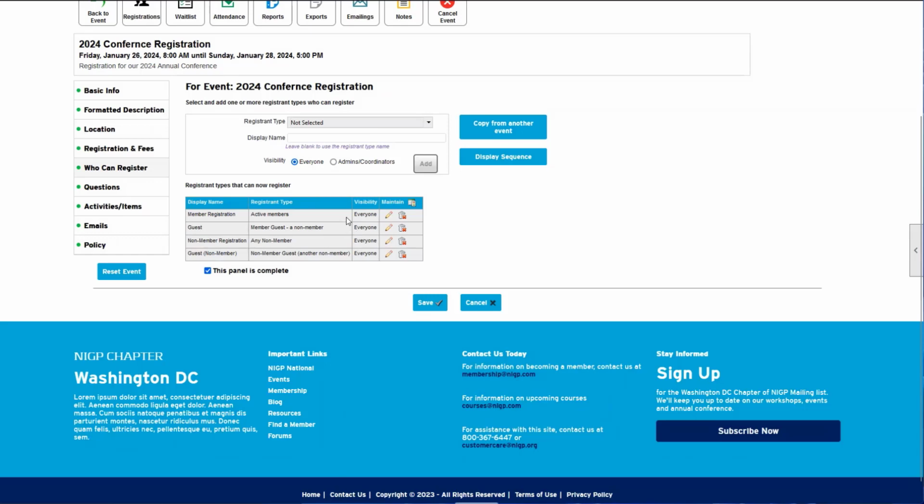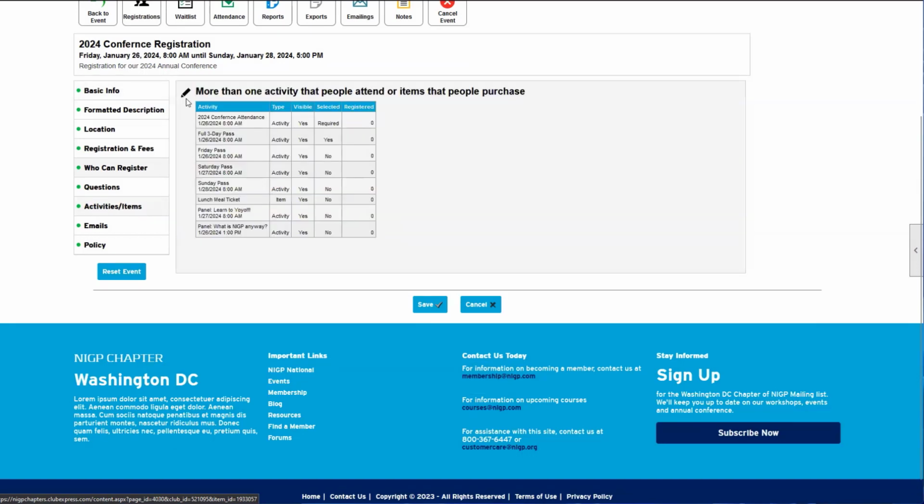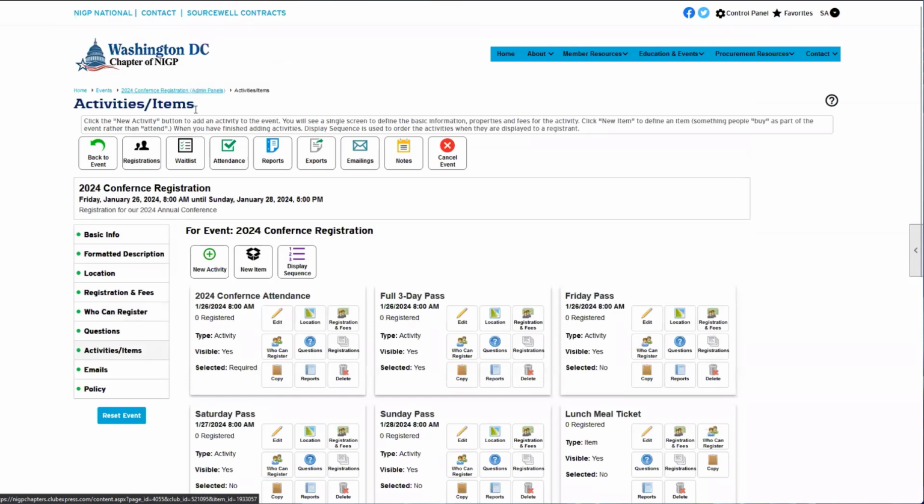So that brings us to the page where we're going to spend almost all of our time today, which is the activities and items page. So when we turn on that basic info page, the multiple activity option, it's going to give us this option. It's going to automatically add this panel here that says activities and items. And when we click on this, we'll get this page. This is a little summary of the items I've already made. I'm going to click on the pencil to go in and make changes to this page.